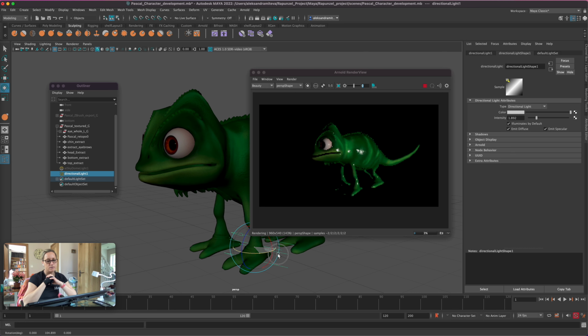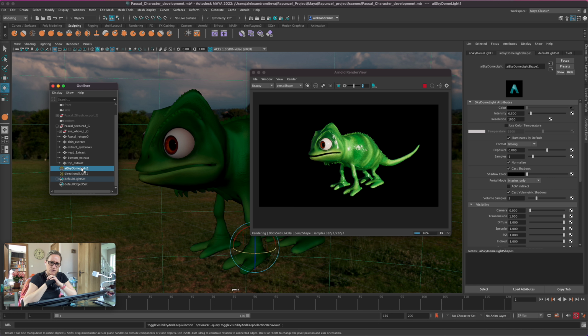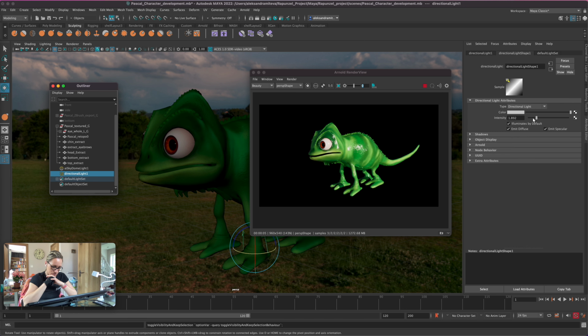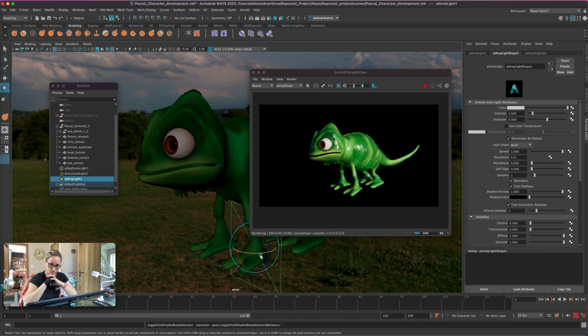Later on, I played with both of them, the directional light and the Skydome light, when I was setting up the other renders for the blend shape test, because I did a proper render for the blend shape test. I think I did. And I did a rig test, and I just decided to render the animation as well. So I opened my Skydome light as well. It's pretty decent.